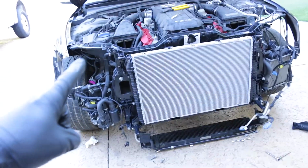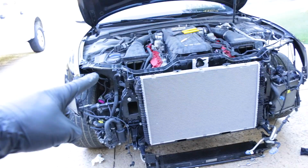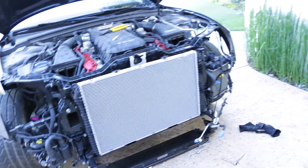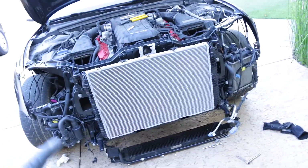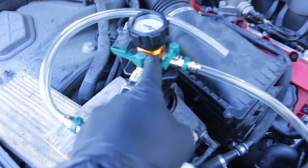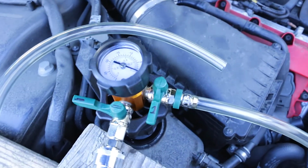The next step's going to be to hook a vacuum up to the whole cooling system. So I want to test if there's any leaks. If it holds a vacuum, it means no leaks and we can put coolant in. I've never vacuum filled before, but here's what I'm thinking. This was just a Harbor Freight vacuum fill. It's at 0 PSI right now.